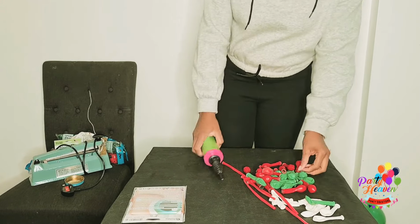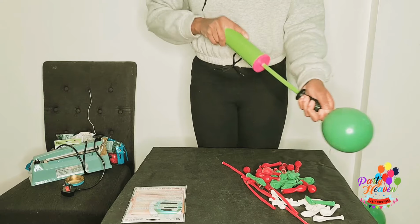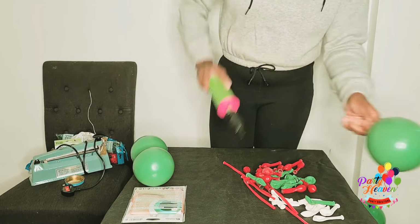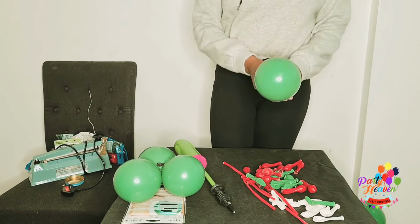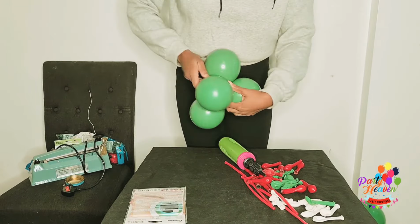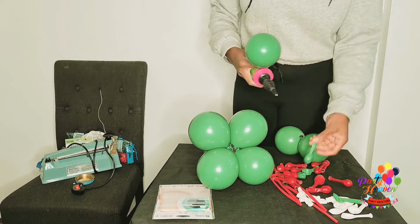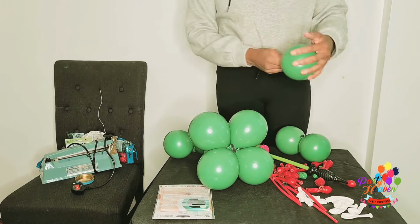So for the main body of the elf, which I used 5 inches for, the first set of green, I inflated into 4 inches thereabout, or five. Because it's the first set, you inflate into 3 inches, because the first set you're going to put on the big base has to be small. Then the next set of five you inflate into like 4.5 inches, because that's the middle of the body. The middle of the body will be kind of wider than the torso area.